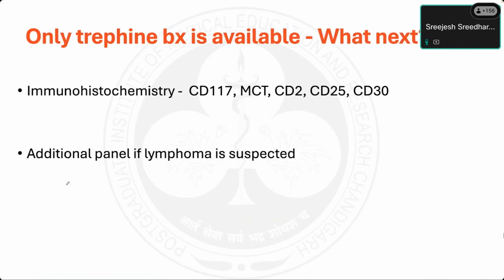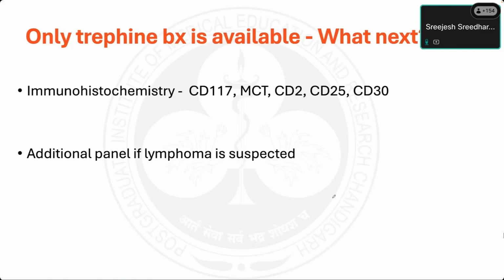We have to go for immunohistochemistry. And as you know, not all the antibodies available in flow cytometry are good enough to be done as part of immunohistochemistry. So what we usually do is CD20, CD3, along with CD117. Mast cell tryptase is available with us, and CD25 and CD30, because the presence of abnormal mast cells, as I told, will help to say that this is a clonal process. That's why we are putting that. Of course, we'll put B and T markers to exclude an underlying lymphoproliferative process.